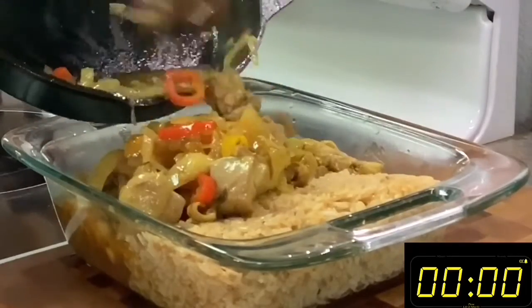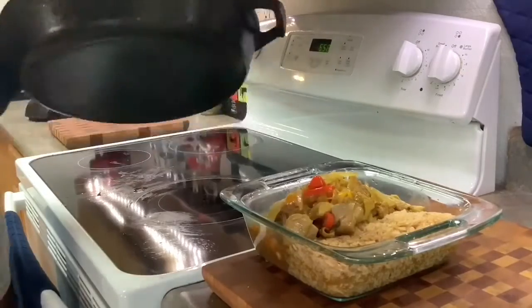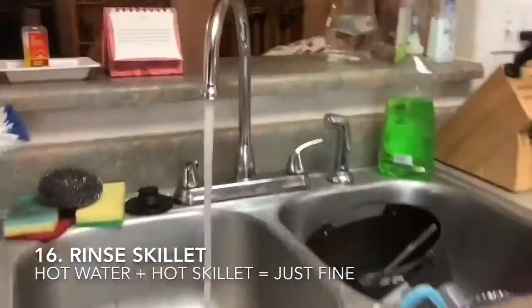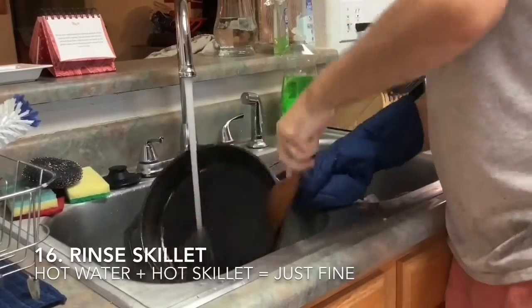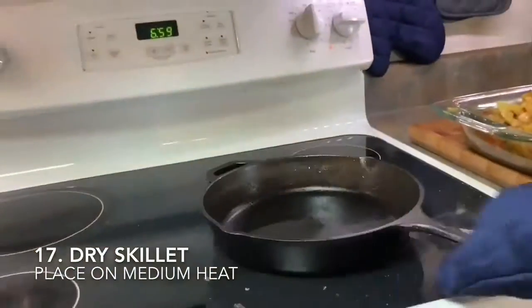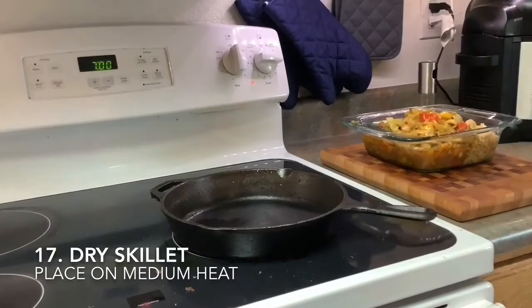We're going to take this pan over to that hot water, and you do not want to use cold water in this process. You can ruin your skillet. Hot water plus hot skillet is fine. Cold water plus hot skillet is bad news. So you're going to get it going under this hot water and just scrub out all that stuff, rinse it out, and put it right back onto the stove here with medium heat.